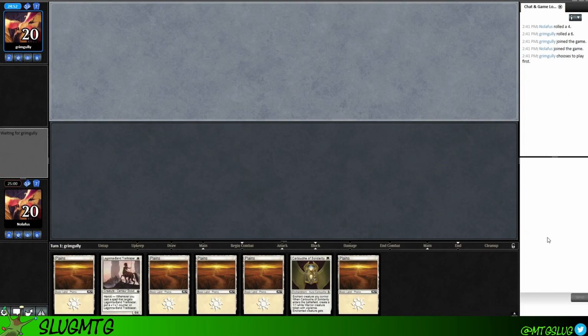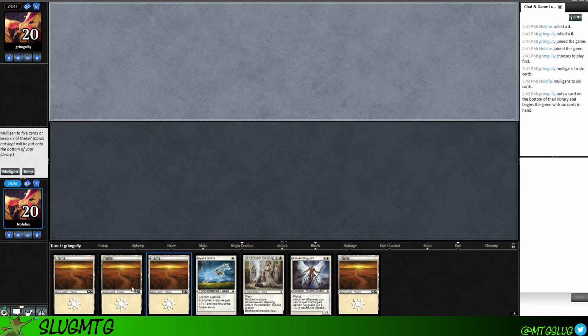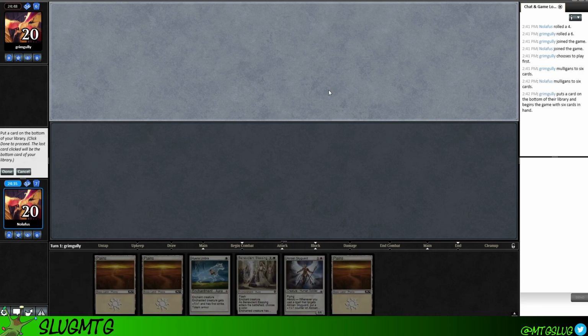All right, so we're in the first game, and this is my big problem with Mono White Heroic, is that the opening hands are often absolutely horrible. I think I will keep this though. God, can I keep this? If they have any answers, then it's pretty much just over. Okay, I'll try mulling. Okay, I'm not going down anymore. I'll keep this, and I'll put the planes on the bottom.